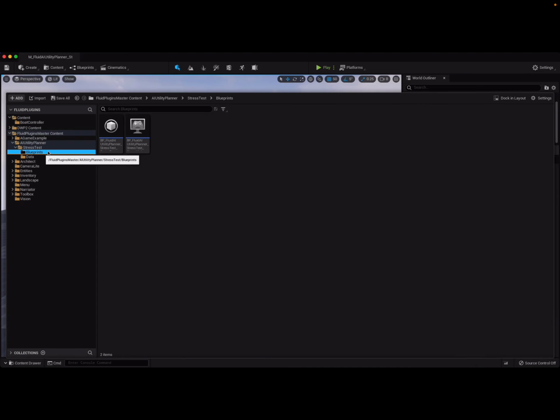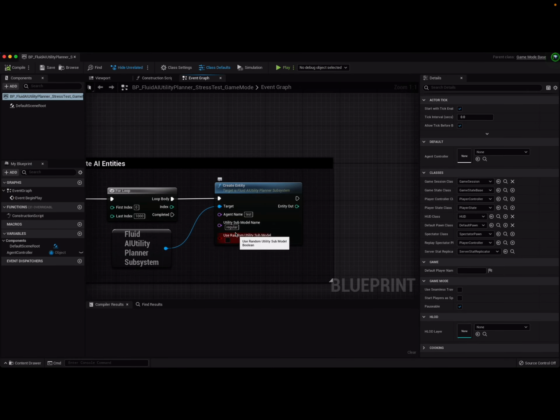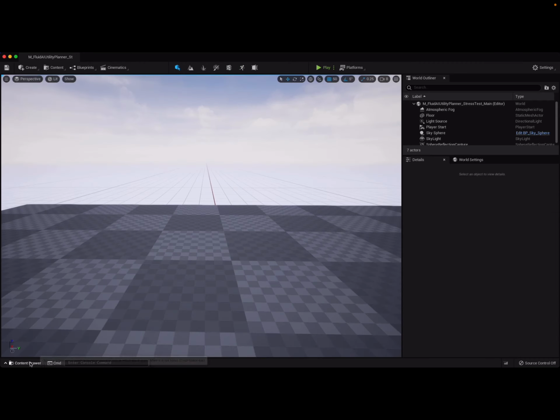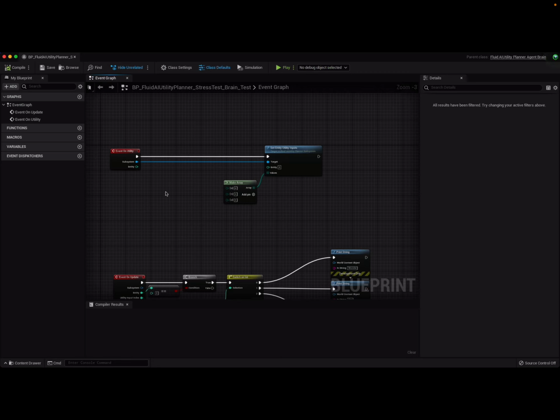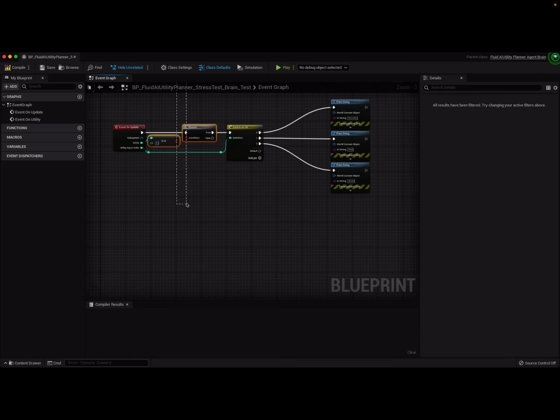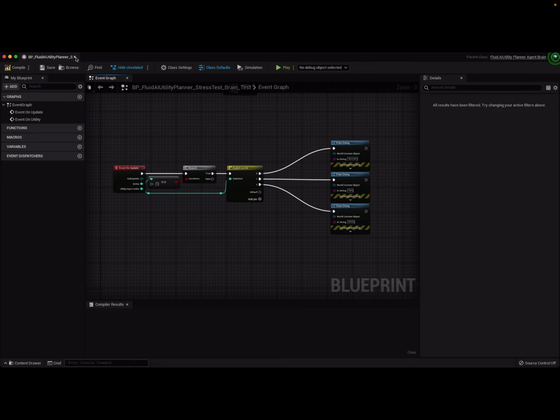I'm using the regular, and then you can also just make it random which one you want to use. So here's the brain blueprint. You have your on utility, and this is where you put your utility inputs in, and then your on update, this is where you put your AI logic.